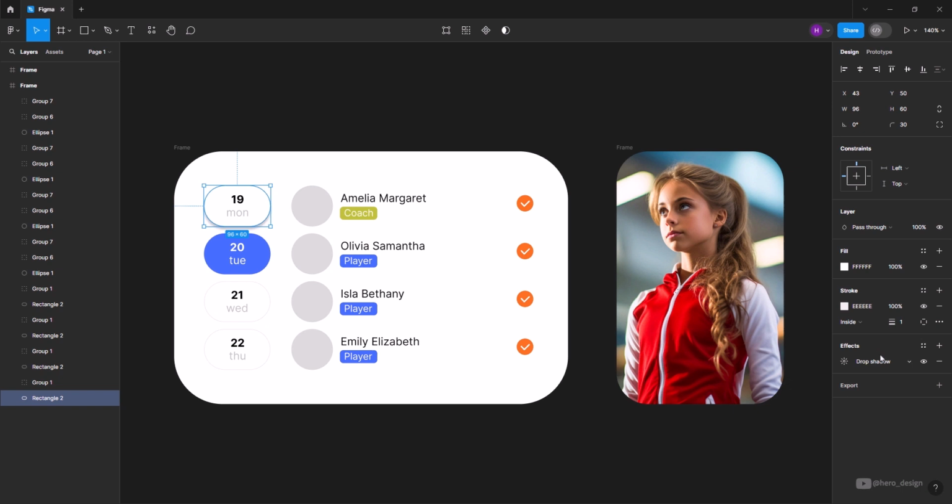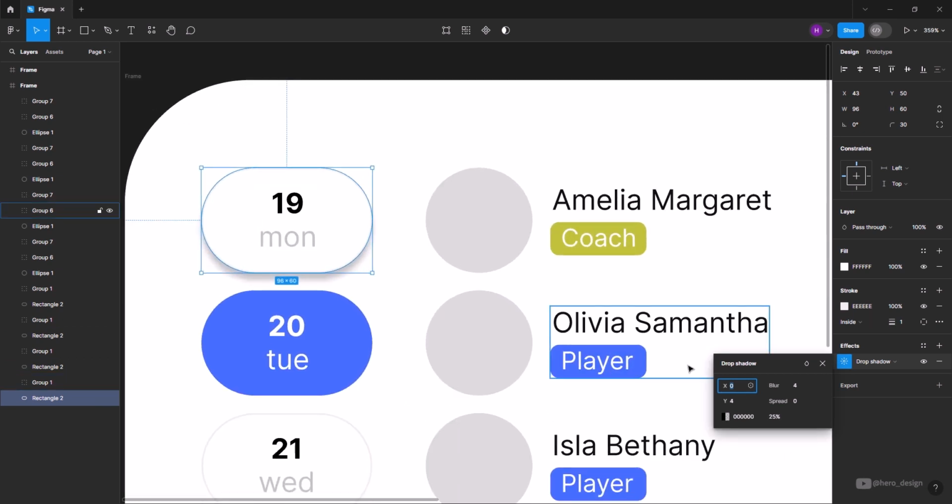When you select drop shadow, you can access the settings of this section by clicking on this icon. Let me zoom in on this area. As you can see from this section, we can move the shadow in the x-axis. It is the same for the y-axis. From the blur section, you can increase the amount of blur.